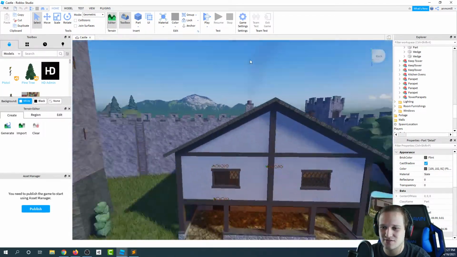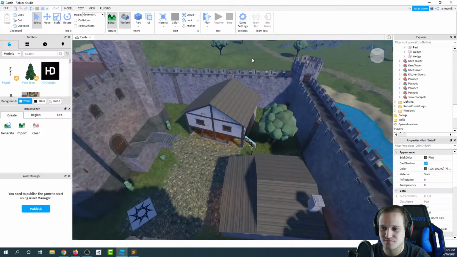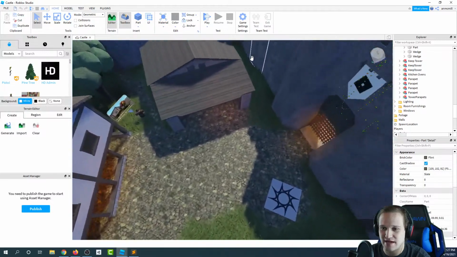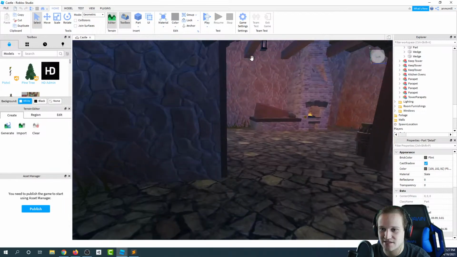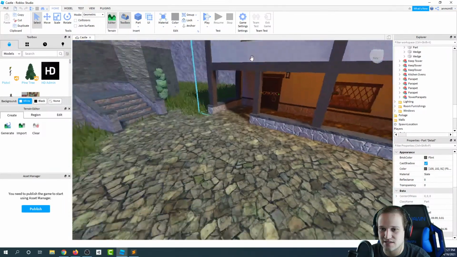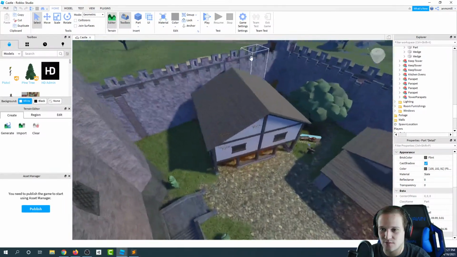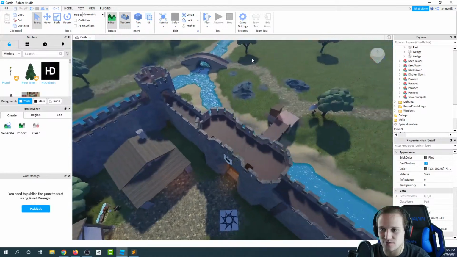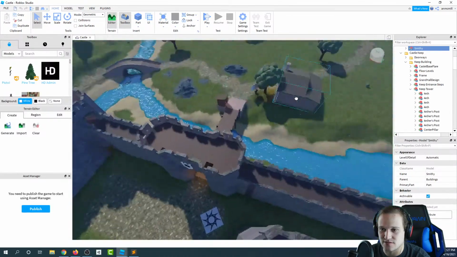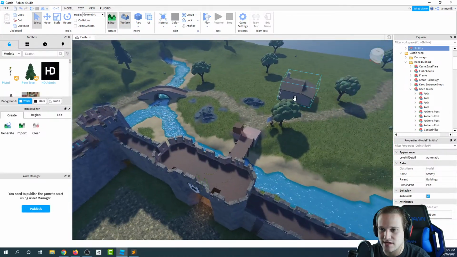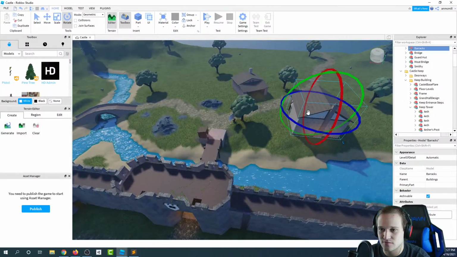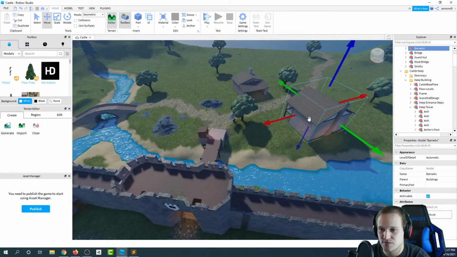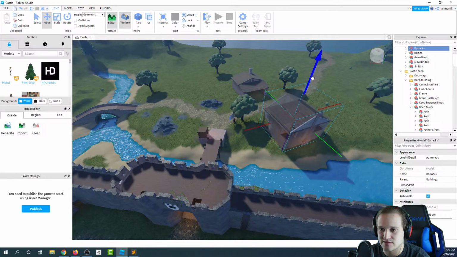But what can we do to make this look a little bit nicer? I think these houses would be better outside the town. This looks like a stable or a blacksmith of some kind. This looks like a tavern, but we've got to keep it here. I guess it's fine that they're inside, but let's give our forester something to do out here. So I'm going to bring this house outside. Let's rotate it around. Look at that. All right, we've got this building here. Let's move that over here as well. We're just going to make our little town outside the city.